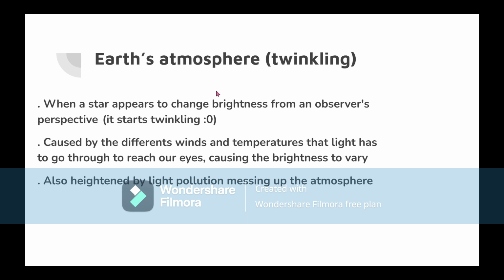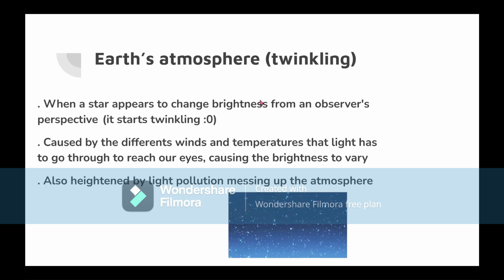bit. Usually, even if you had no light pollution, you'd still have some twinkling, but it's a lot more noticeable when you have light pollution, and normal pollution too, because you've got all these dust particles and smog particles that block the light as well, which makes it twinkle a lot. And then obviously I've got a gif here of just twinkling stars.